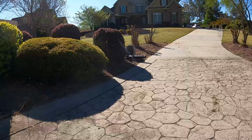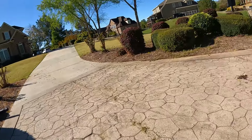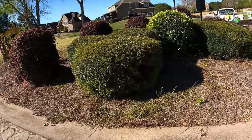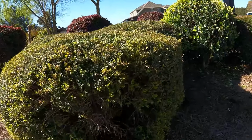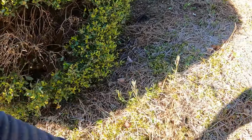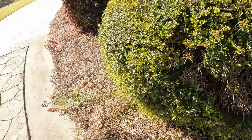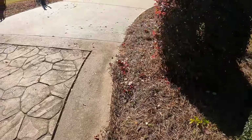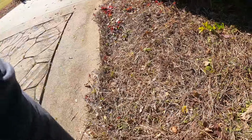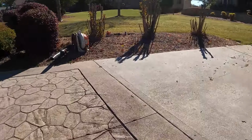There's not a whole lot more that we can do with these bushes, but there's weeds everywhere, man. I was trying to be their weed guy. I ain't talking about for the grass. I'm talking about for the beds. And I don't know that I'm going to be able to do it, man, because the companies around here, I don't know what their philosophy is, but they don't normally spray or do anything in the beds.